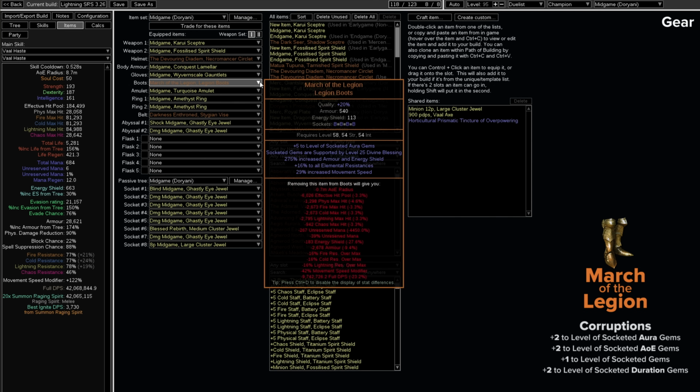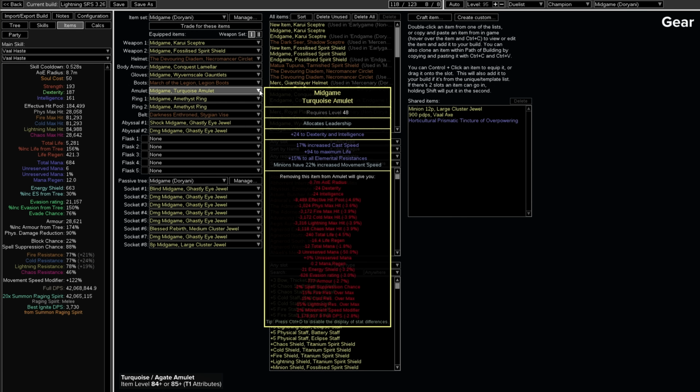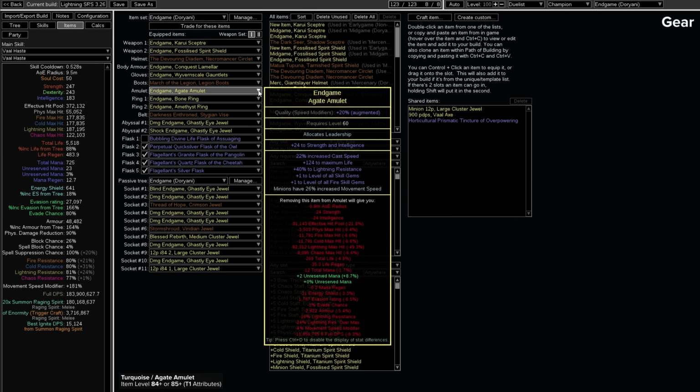Of course, we rock the March of the Legion boots. The +5 aura gems roll here is the most important, followed by movement speed. Required amulet mods are life, cast speed, and the minion movement speed craft. Endgame amulets will likely recombinate +1 all skills with T1 life.